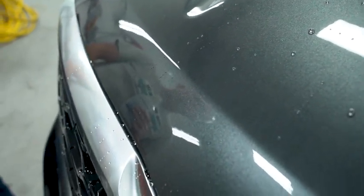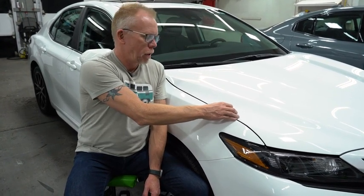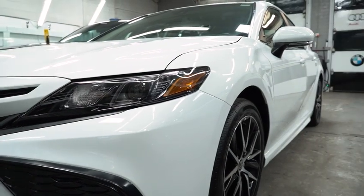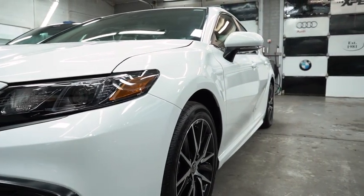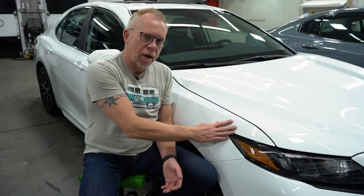Paint protection films, like this one here from here forward, are eight mils thick — and that's pretty thick. Most paint protection films are about six mils, so EXPEL's are a little thicker. They have self-healing top coats, so if you get minor surface scratches from washing or drying your car, the swirls go away naturally. Paint protection films have a 10-year warranty — guaranteed not to yellow, lift, or peel — so it's going to protect your paint from rock chips for 10 years.